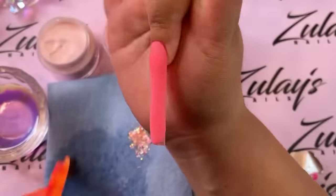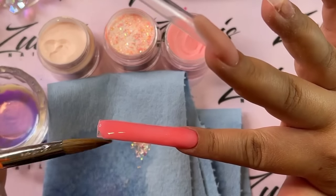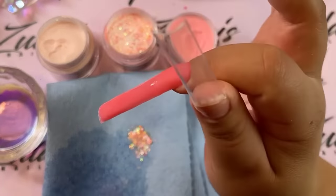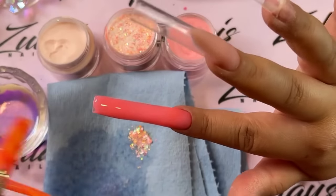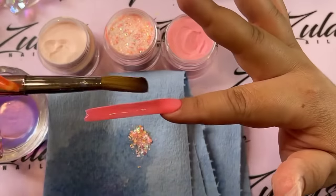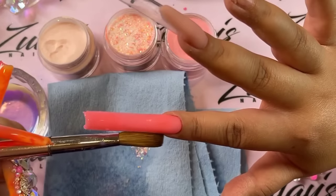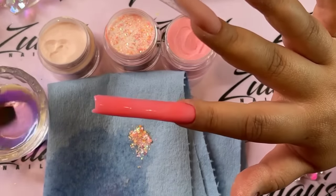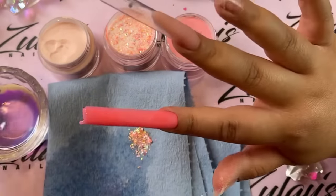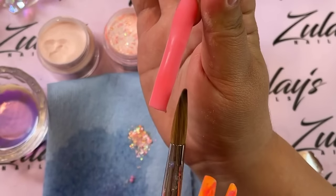What do you recommend for learning how to get the perfect apex? So my recommendation is to always look at your nail in all kinds of angles. Sideways, like this, all the angles. Your apex is where your nail is supposed to be the thickest, which is normally where the tip meets the nail. Depending on the length of your tip, the apex will run a little bit farther, because obviously the longer the nail, the more strength it requires so that it doesn't break when you bump it.